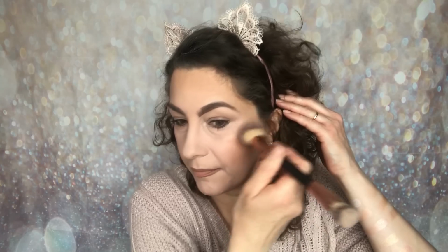Love it. Love the shade. Now it looks quite deep in the pan, but it is absolutely beautiful. There's no glitter in it either, so that's definitely a plus point for me. So yeah, no glitter.